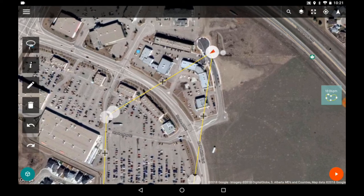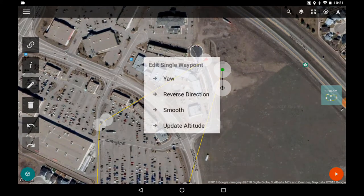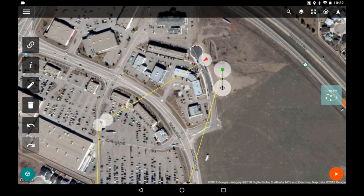So this is where it gets a little hard to pick the green one or the red one. I just happened to pick the green one, which is nice. Now if we go over to the pencil, as you can see, I can yaw, I can reverse direction, I can smooth, or I can update altitude, but I cannot do the pitch of the gimbal. So we'll just press anywhere on the map to get rid of that. We'll put that back.